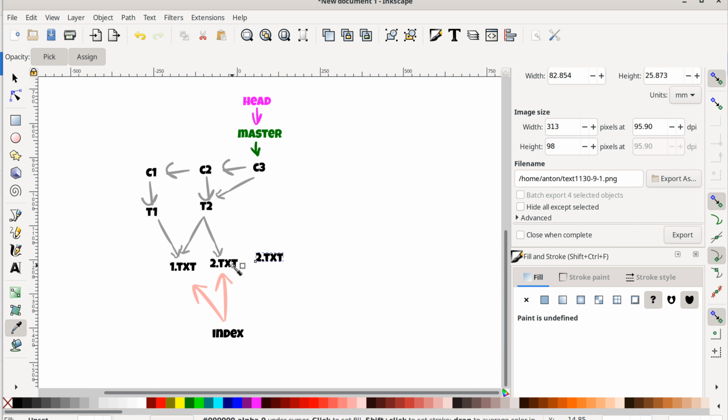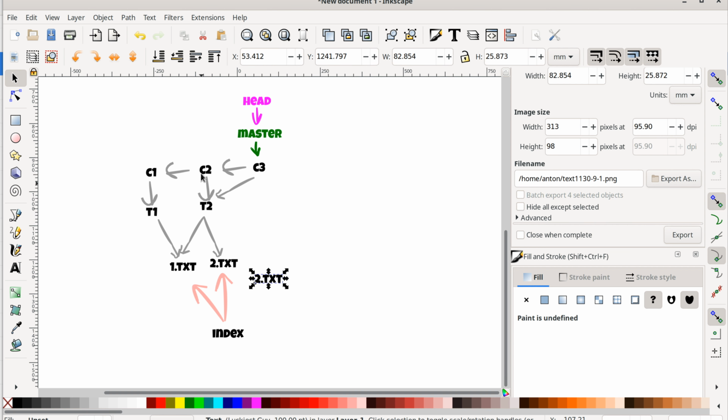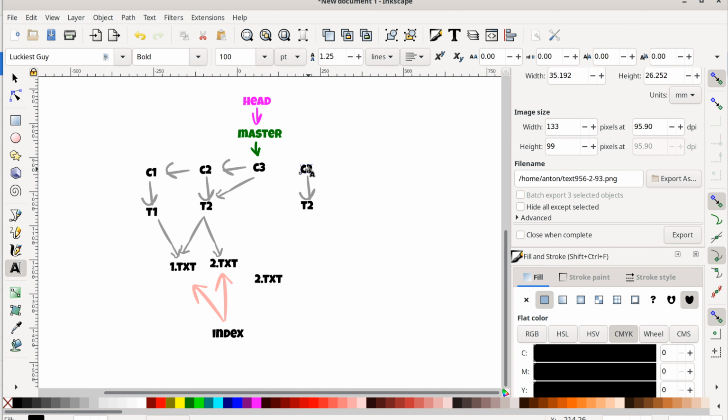So to show you that, let me try to first. We'll have something like that. We'll have commit 4, tree number 3.